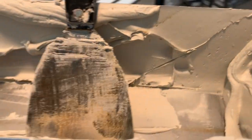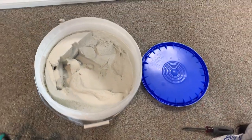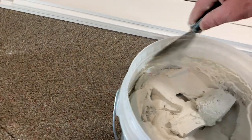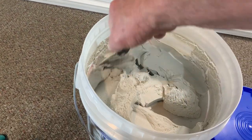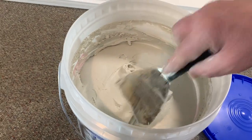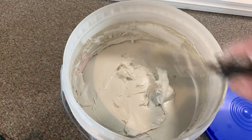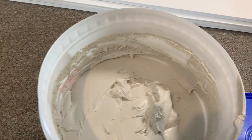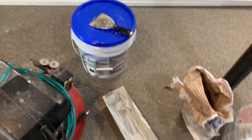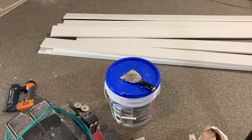Do not throw this mud back in the pail. If there are a few boogers in there, you're going to pollute that bucket of mud. I take my knife and scrape all this off — this is fresh mud — make sure there's no boogers in it. Flatten it all off, level out the top, then throw a splash of water on here. Get a rag, get rid of all the rough stuff on the edges. Keep it wet — if you keep it wet, it's not going to dry out and get boogers into your mud. Keep a clean pail of mud — that's the ticket. If you don't do that, you're going to come back the next day saturated with boogers. Be booger free.